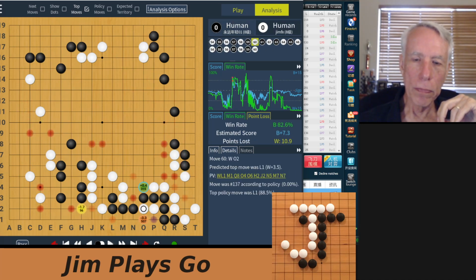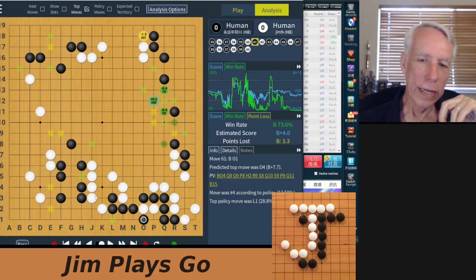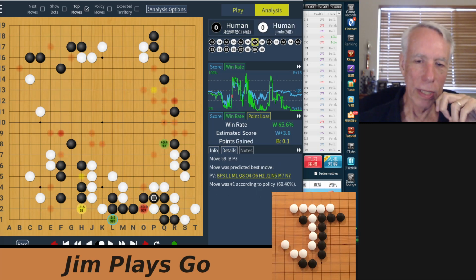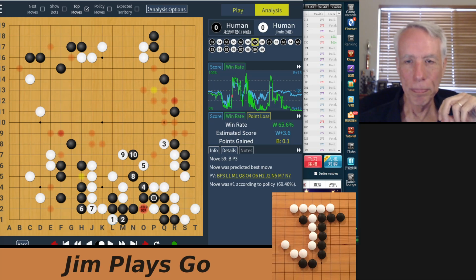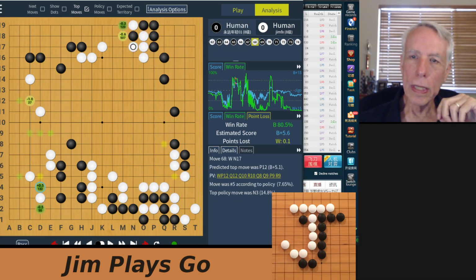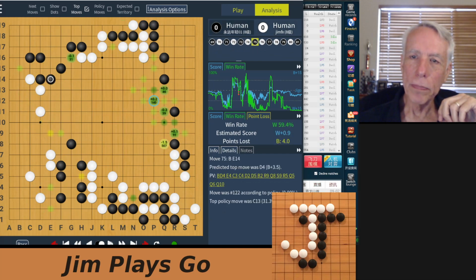And then, yeah. And here I was trying to kill him when it didn't work. So that was another 10-point loss. Could have gone here and just gotten more on the outside. Okay, so he gets the advantage through here, and then gives it back to me.